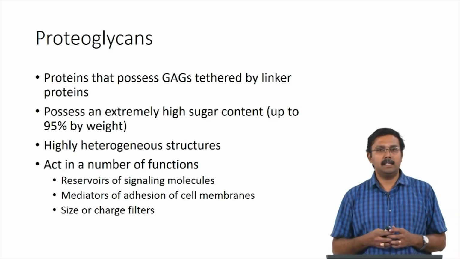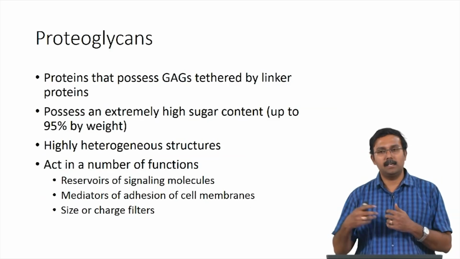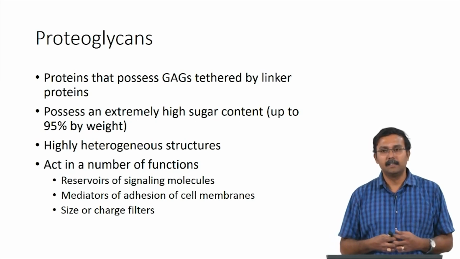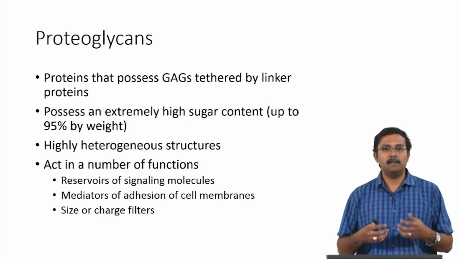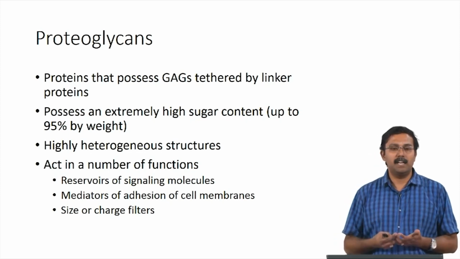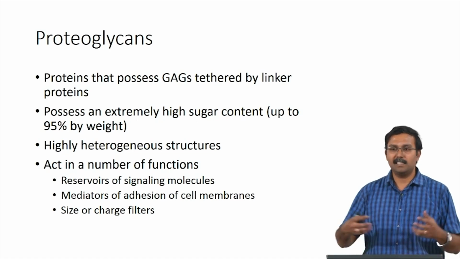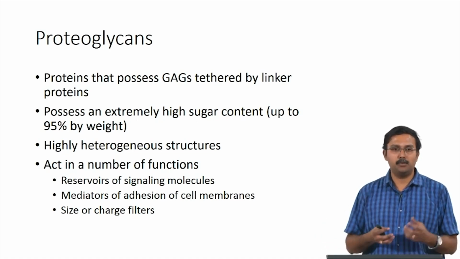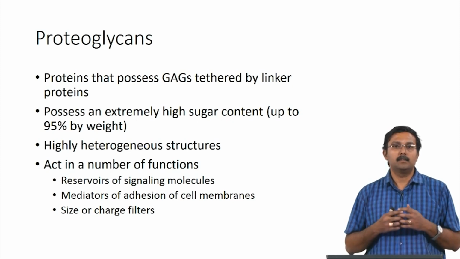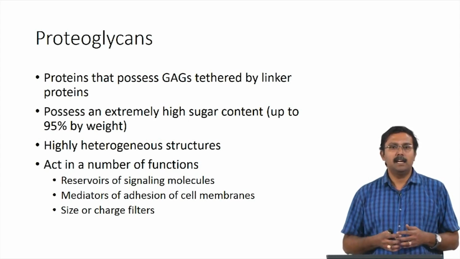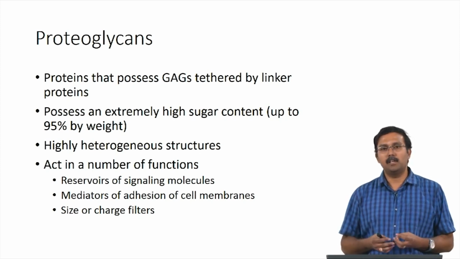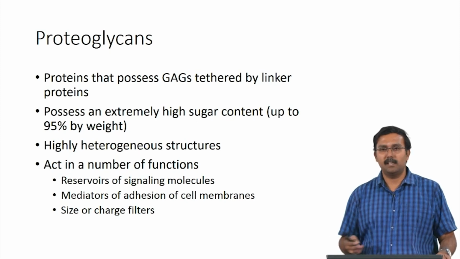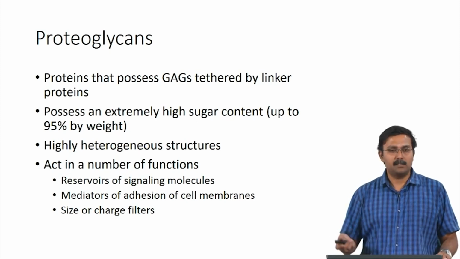Proteoglycans are proteins that possess glycosaminoglycans linked using some kind of a linker protein. They possess an extremely high sugar content, which could be about 95% of their weight, because the glycosaminoglycans are very large polymers which can be attached to these proteins. They are very highly heterogeneous structures and take part in many functions. They can act as reservoirs for signaling molecules, mediators for adhesion of cell membranes, or size or charge filters for the molecules which are crossing.